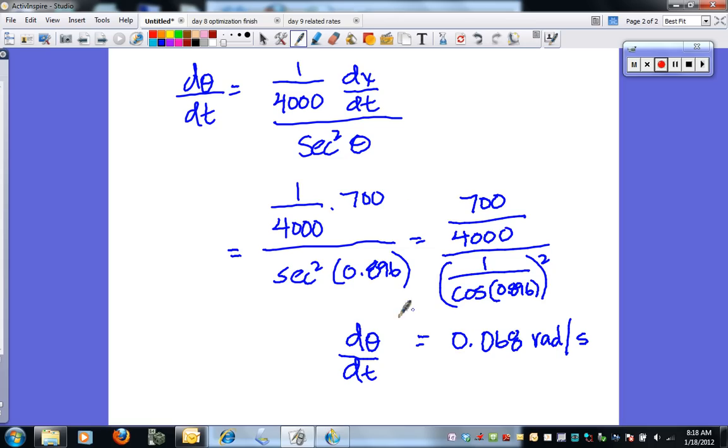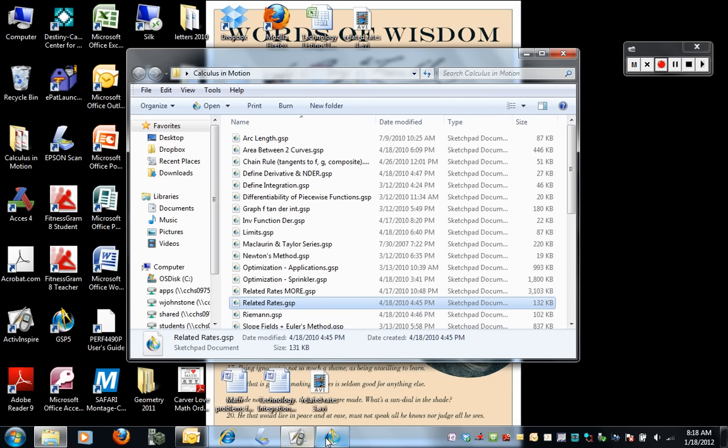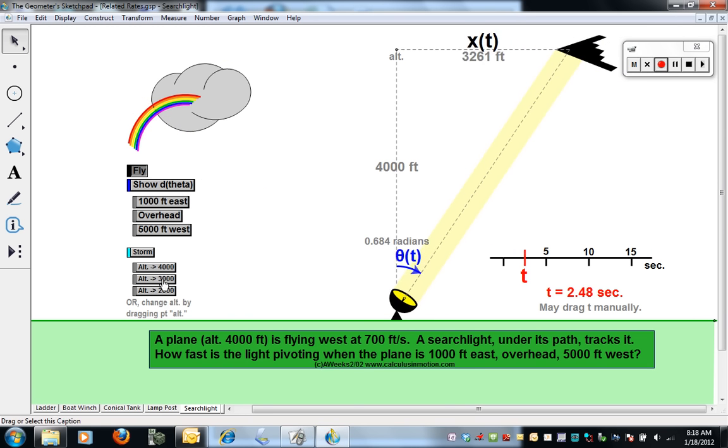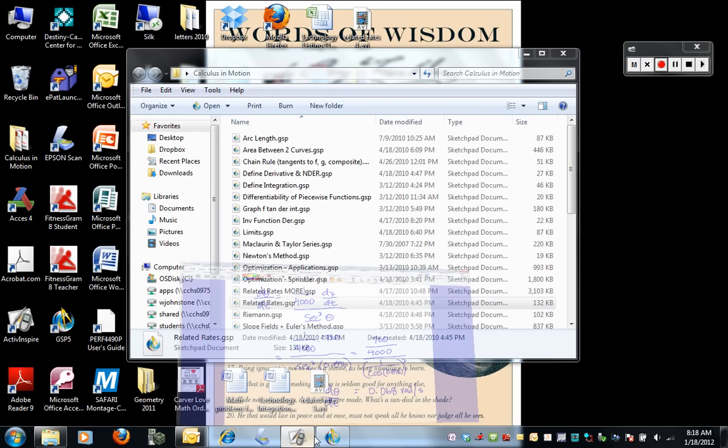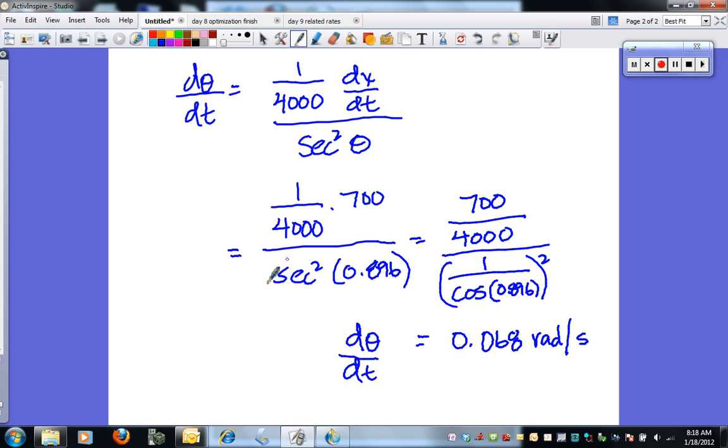Now, is it asking how fast? Whoops, sorry. Let's see. So it's still flying. It says how fast. So the good news is how fast. We don't care about sign, meaning positive or negative, because it's a speed that we're dealing with. But sometimes, if it was just asking for d theta dt, since it was on the left side, this may appear to be negative, or you might find an answer to be negative. But again, it's asking how fast, so that is our answer.